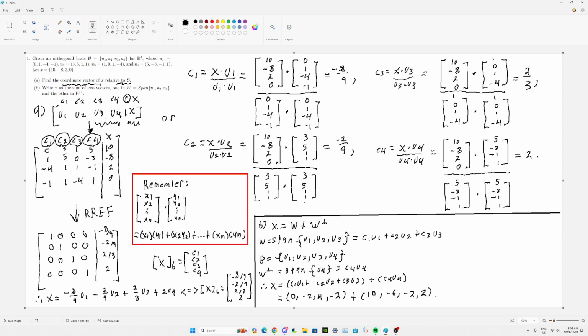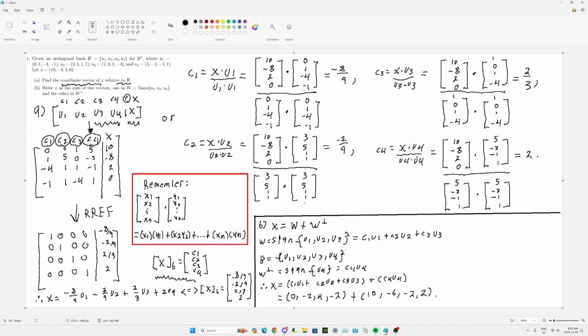And remember, if you're not sure how to store coordinate vectors, you can go look at tutorial 3, but I just briefly wrote it here. Basically, we want to store the coefficients in order, with respect to the vectors, so C1 goes first, then C2, C3, C4. For polynomials, you'll do constants, first degree, second degree, third degree. But it actually doesn't really matter. You can define it however you want, so long as you follow your own definition, that'll work. If you're not too familiar, I covered that more in tutorial 3 that you can go back to.